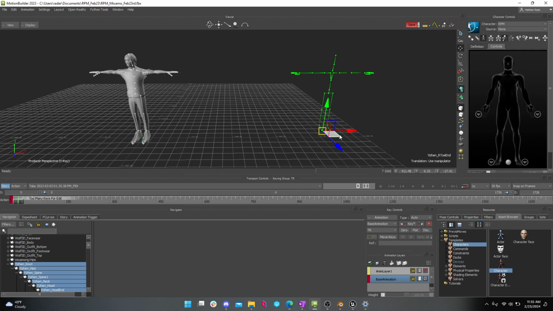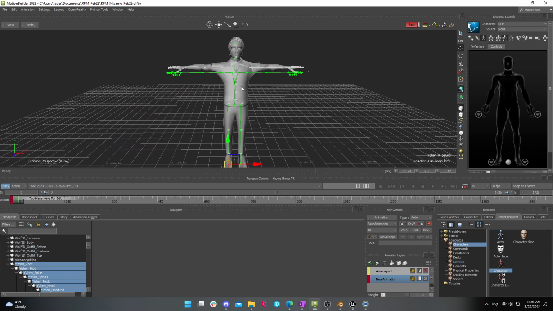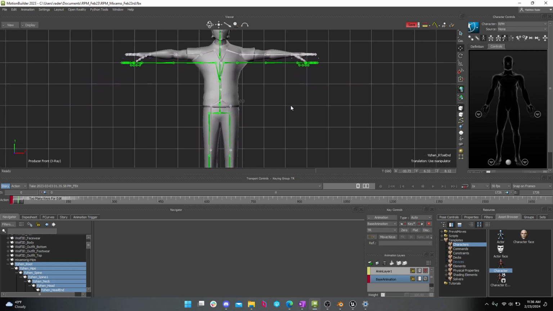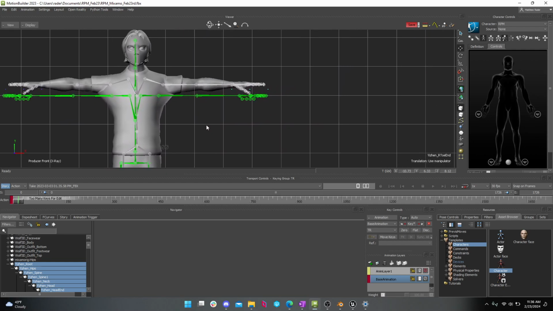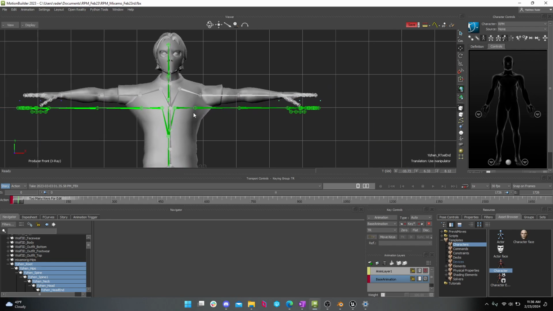So in the interest of time, I'm going to kind of gloss over this part right now. But this is where I could drag this over and really try to match the joints from the character to the motion capture data. This is where I could go into an orthographic view with view, orthographic. This might be best just for you to watch rather than following along because I'm just showing right now. Orthographic front view. Now I can see any sort of disparity between the two skeletons. One is a little bit smaller than the other. It's not a huge deal.